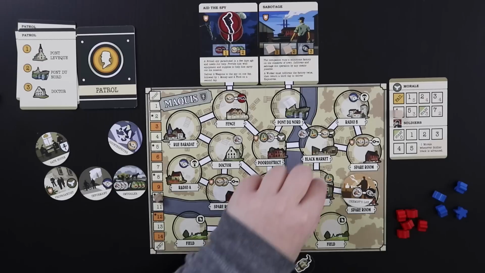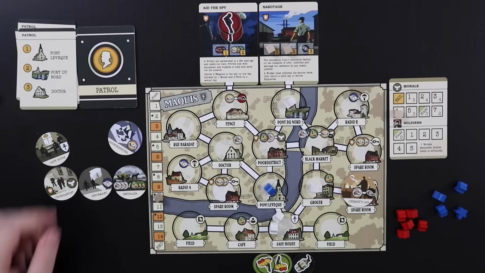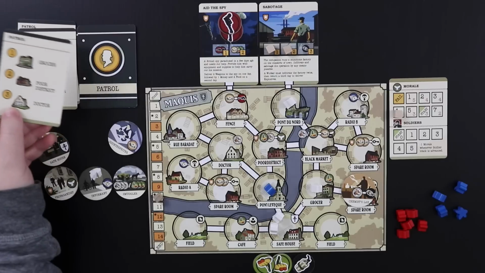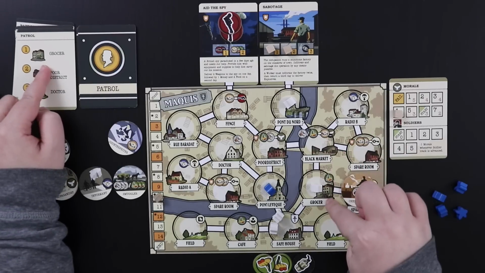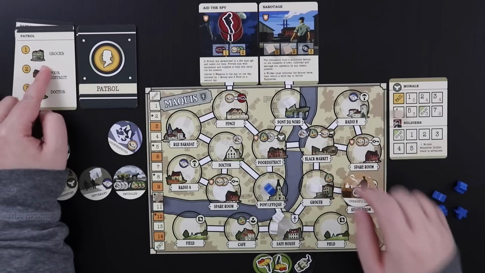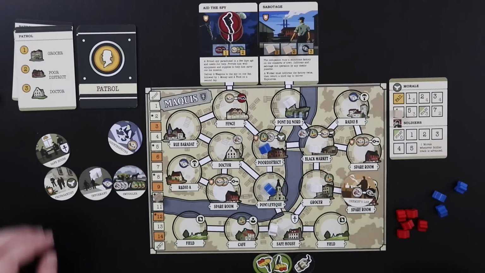Okay, so we're gonna go to the grocer, because at least it's something, and pray. Oh, thank God. Okay, so if we had put someone in the black market, the grocer would have gotten blocked off and we would have lost 2 workers, which would have been horrible, absolutely horrible. As it is, we've got somebody going to the poor district. Ooh, God. All right, so let's put our other guy in the black market to block it off.